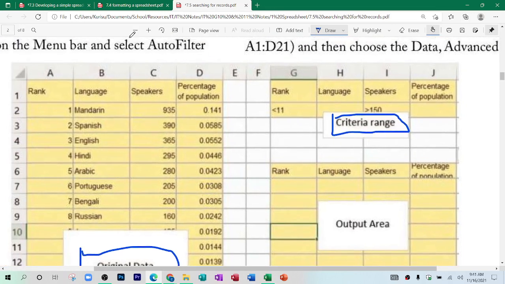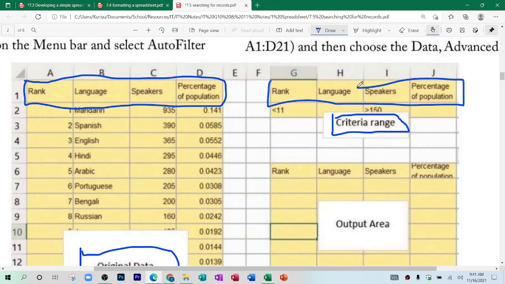If you also notice, what you have to do to create this criteria is highlight all of your headings, the same headings. Don't type them back because sometimes you might mistype. You copy the headings, paste them in another location, and then under the headings you put your criteria. For example, under rank, they're looking for any less than 10, less than 11.